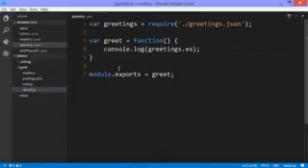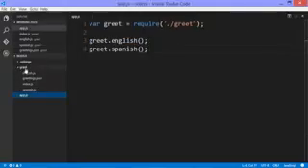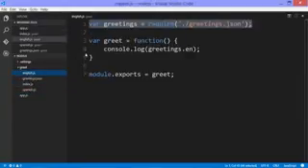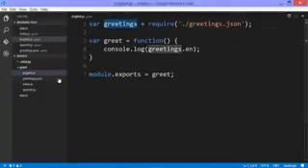Pretty neat, right? And notice how deeply we're using require. In app.js, I'm requiring greet, which gets the folder, goes to index.js, which requires each of these other JS files, and in there I'm requiring the JSON file. This is how your Node programs will be structured. You'll do a lot of module creation and using require, which will allow you to nicely segment your code in a manageable way and in a way that makes it easy for other developers or yourself much later after you've forgotten how things work in your application to come back and debug, add features, etc.